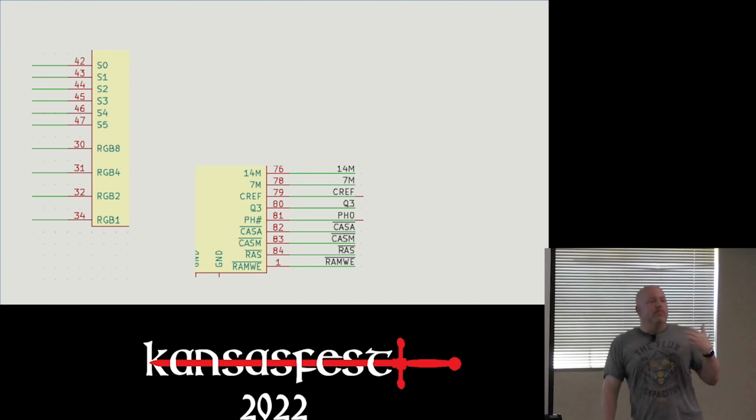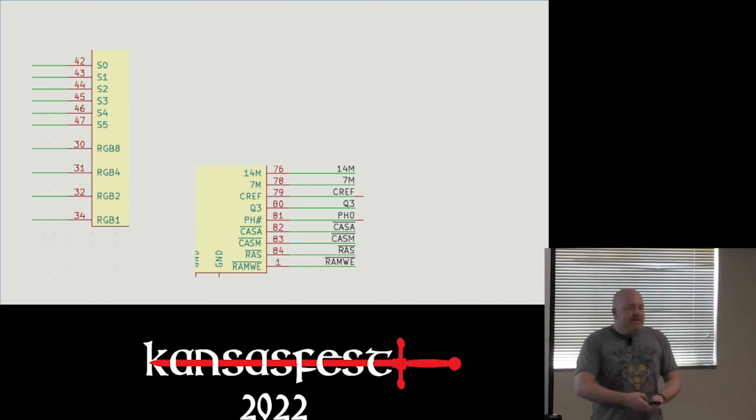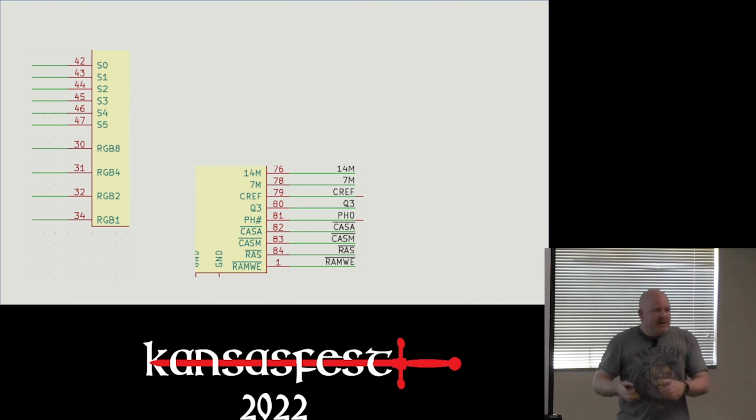There's clocks. The one comment I'll make about the clock: the Mega takes in a 14 meg clock, and then it generates the 7, I always want to say the 3, the Q3, which is 2, CREF, and the phase clock. That's interesting because it gets the 14 meg clock from the IIGS's VGC, which gets it from a 28 meg clock, which is why I often say, even though the Mega II isn't responsible for backward compatibility, if you take it out of a IIGS, it will not boot.